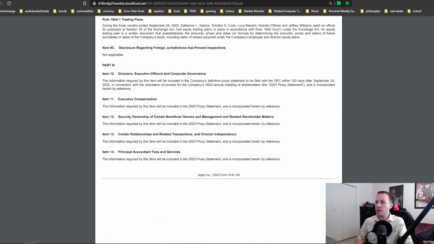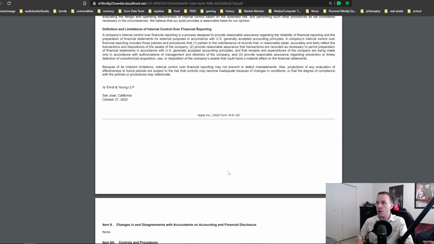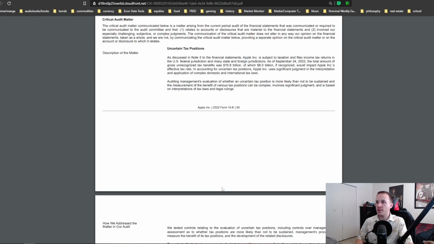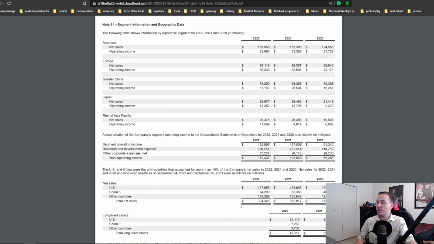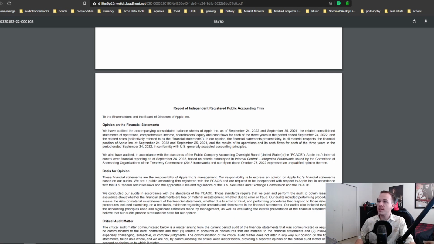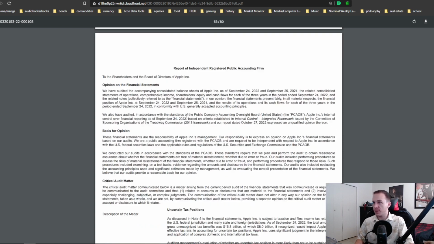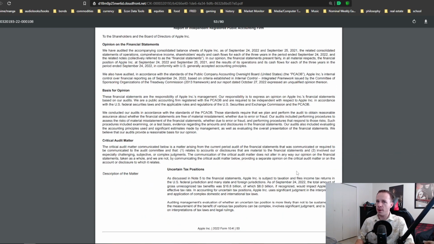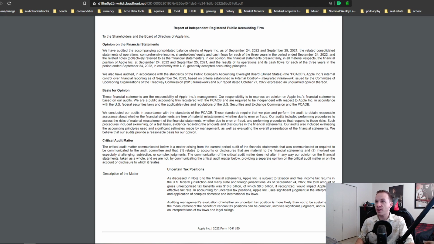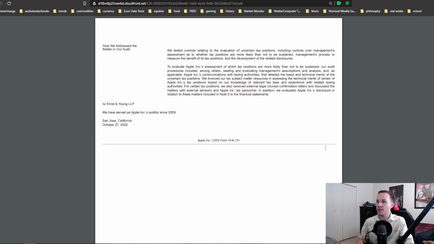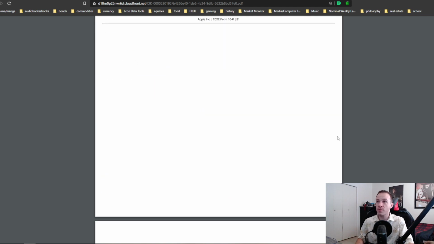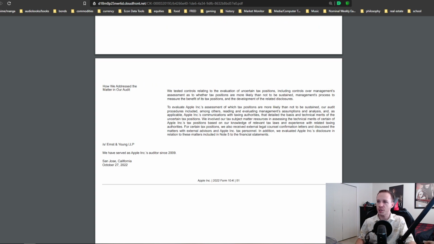I will mention, because this is just the Apple one that we've been looking at, they're going to be different than other companies in the way that they present different information. So the last section we had here was this geographic information. One section that Apple did not include here that I very often do see at the bottom of the annual report is that some companies will include their quarterly financial statements for the year down near the bottom as well. So if a company chooses to include that, you may find the quarterly financial statements listed down there, which can be very useful if you're trying to track some seasonality related information or something like that.